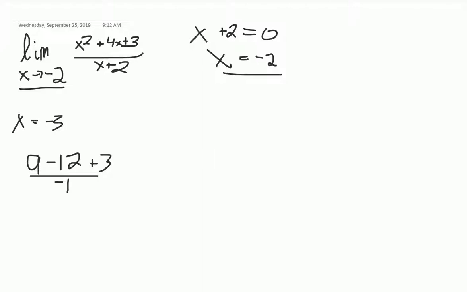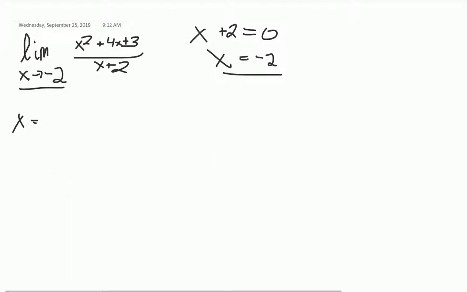And so what happens when the numerator is 0 is you can't use that value. You need to use something else. You should try negative 4, negative 5. This happens sometimes. It doesn't mean you did it wrong. This just means you need to try a different number. So negative 3 didn't work. Okay, well let's try negative 4.